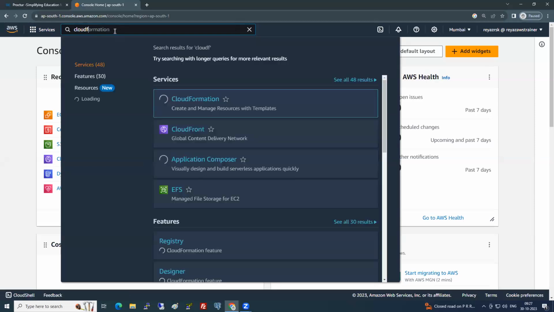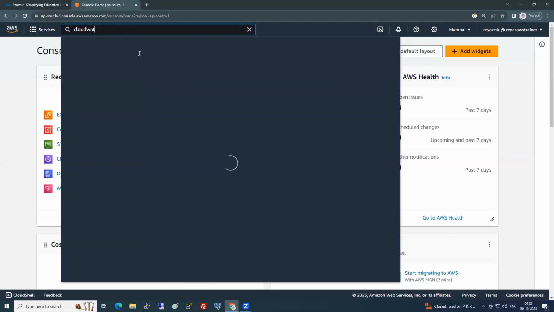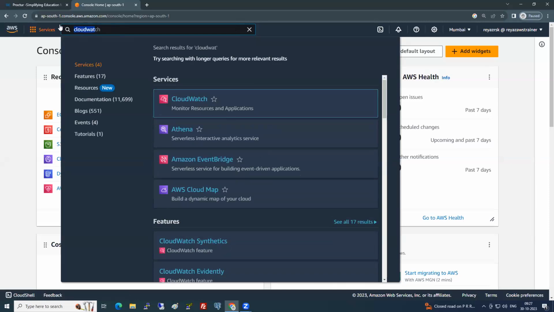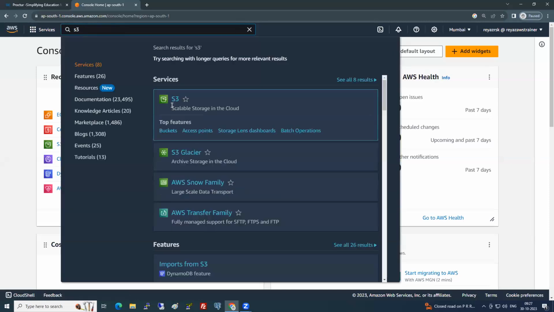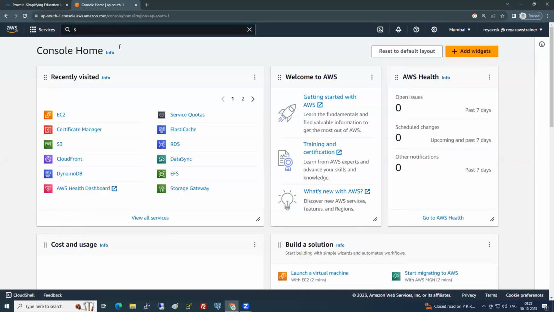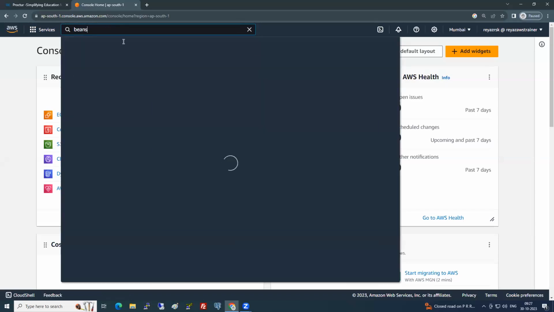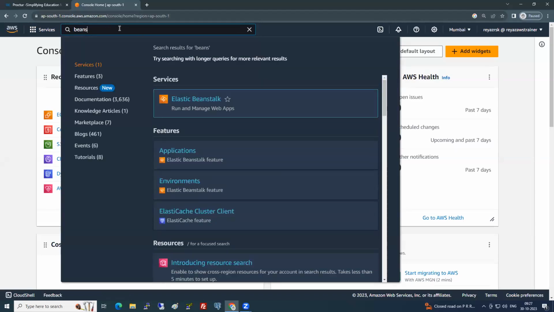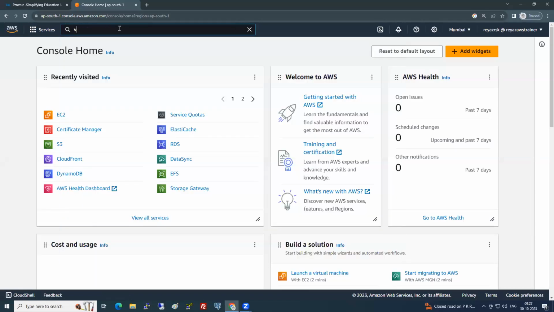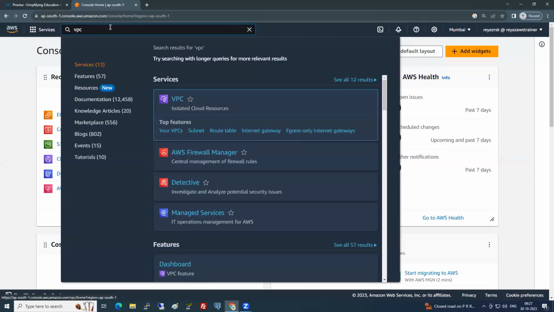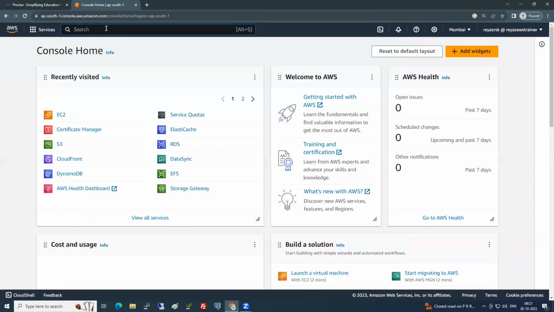CloudWatch. S3. Beanstalk. VPC. Do you see that? Why I am asking you is so that you memorize the service names. This is how you need to go and search for the service names.